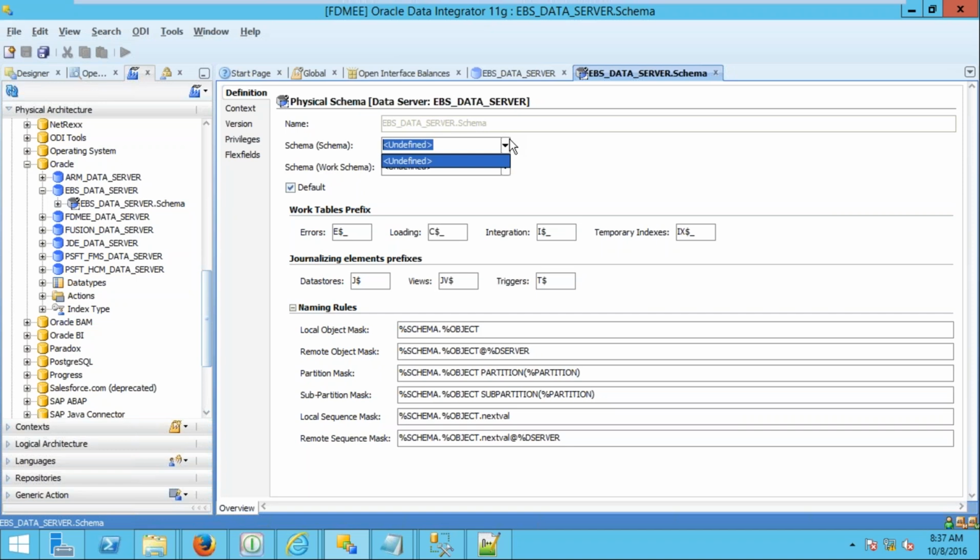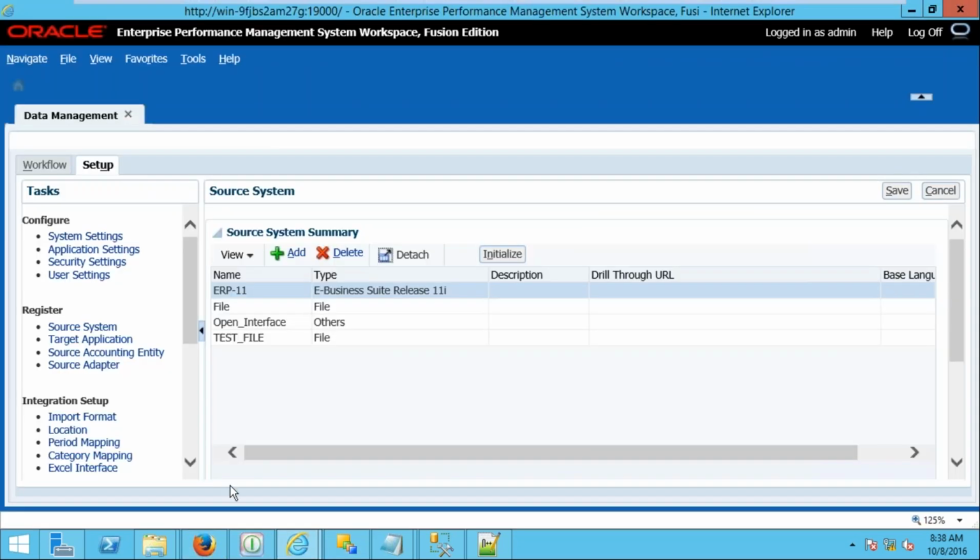Because in EBS we have schemas: the GL schema, which has GL balances, GL ledgers and GL code combinations information, and the app schema, which has the key flexfield tables. Key flexfield tables are in the apps tables. So for whatever tables you want, you can create the physical schemas there, and you can create the data server details by providing the JDBC connection details, so that your source ERP system will be communicating with the respective schema details and JDBC connectivity.